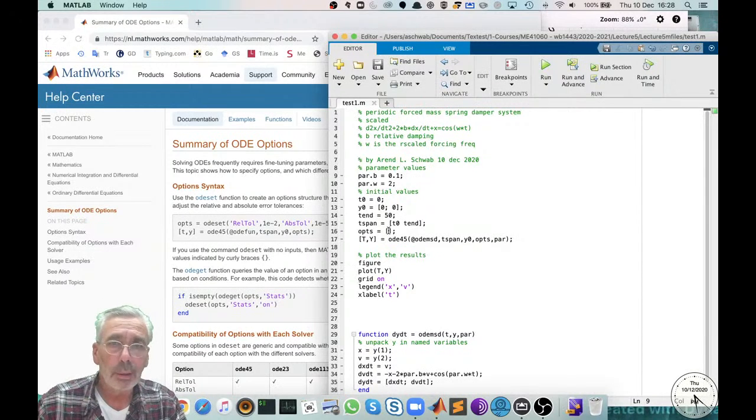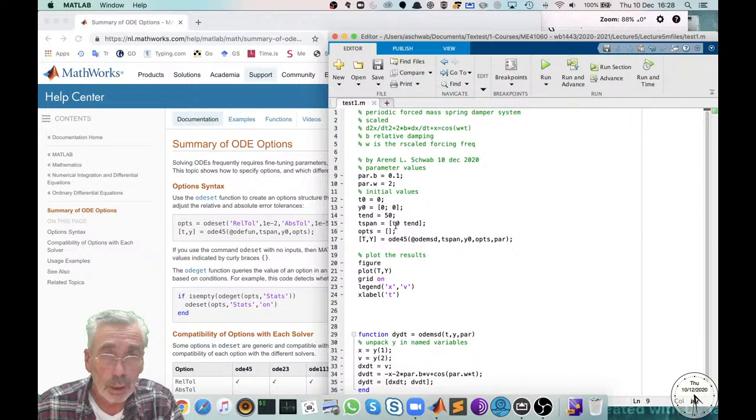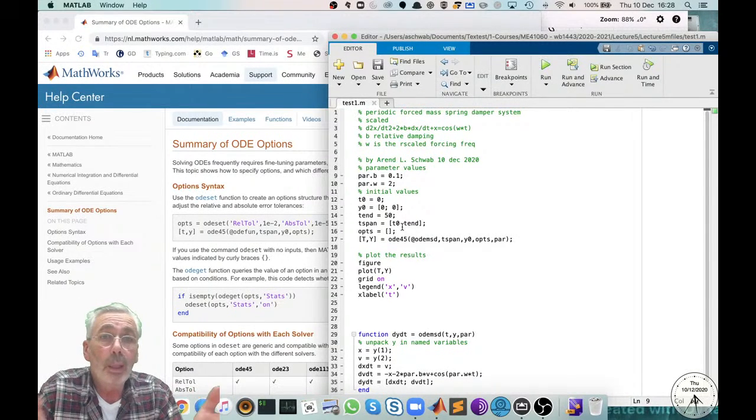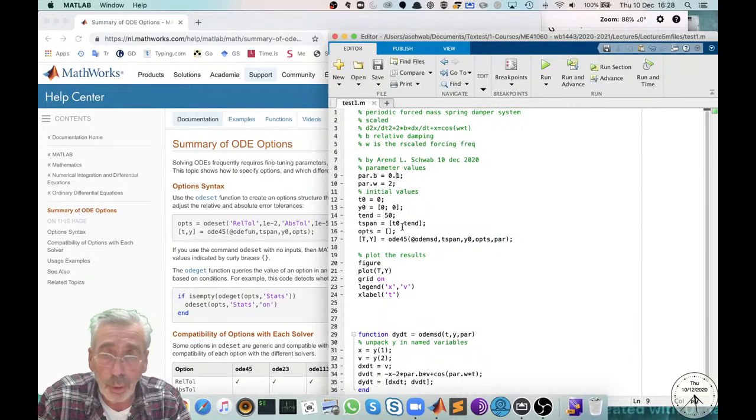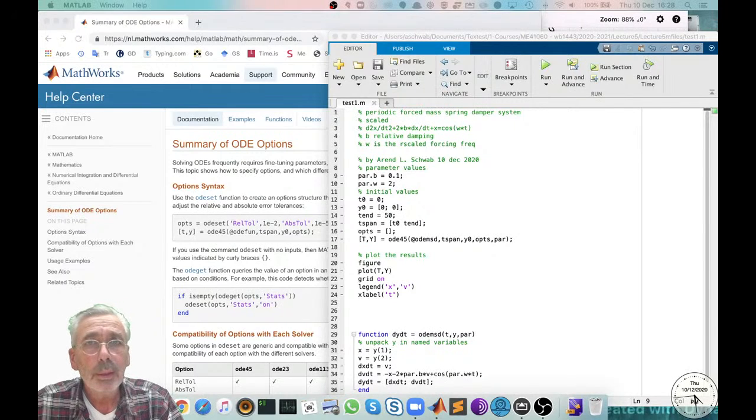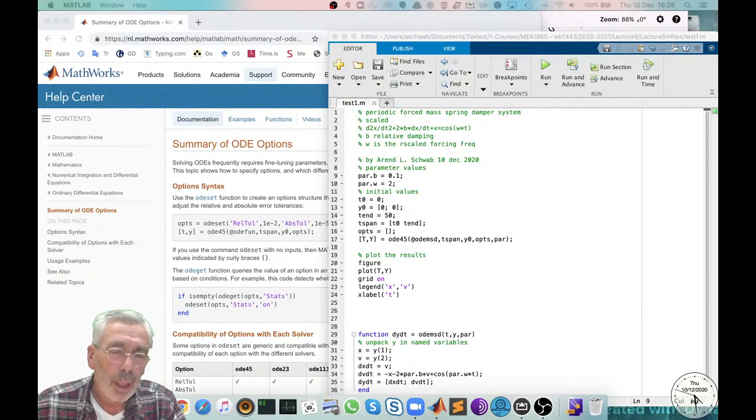simulation on the fly. Because if you now look at this example, what you see is you give some values and then you say integrate from here to eternity, and eternity is in this case 50 seconds, and while it is running you have no clue what is going on, and then finally when it's done it gives you the end result. Now, yeah, how do you do that? You want, while this is running, every time there's a result, you want to see something.